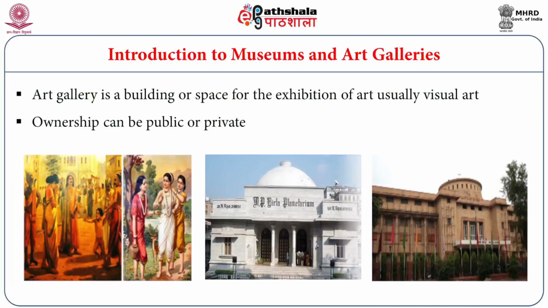An art gallery is a building or space for the exhibition of art, usually visual art, and the ownership of the art gallery may be public or private. Most galleries are run by government or local government, and also by corporate people like the Birlas. Birlas are running their own museums, and in other areas single individuals are also running their museums. For example, the Jagdish and Kamala Mittal Museum in Hyderabad is run by individuals. So, museums can be run by the public and the private.